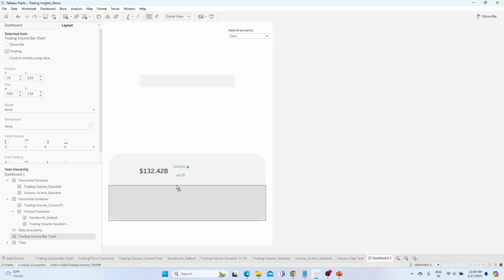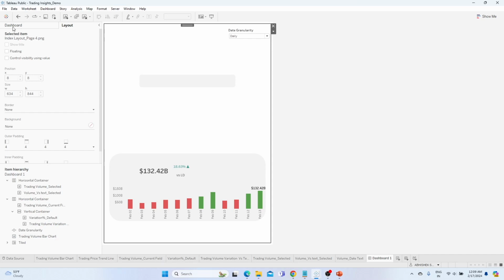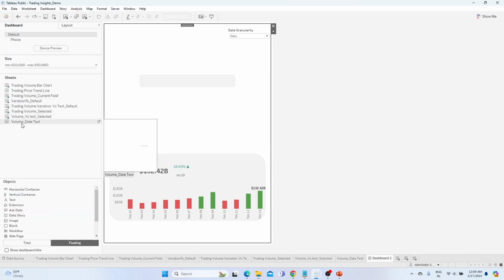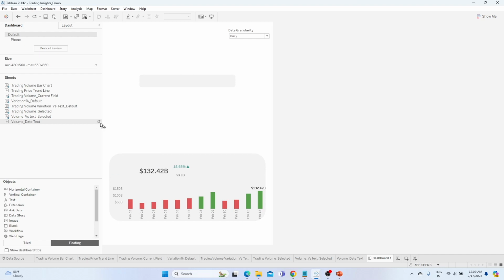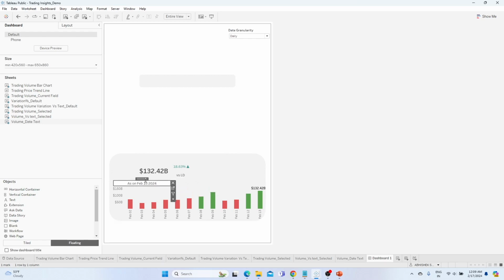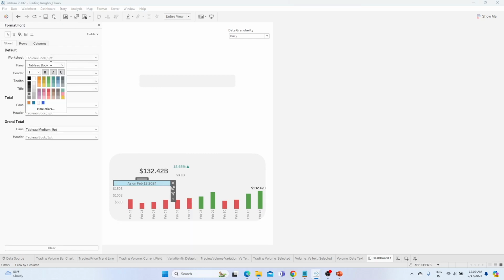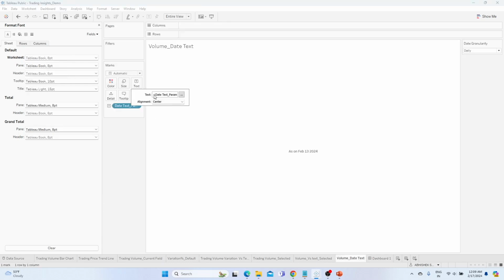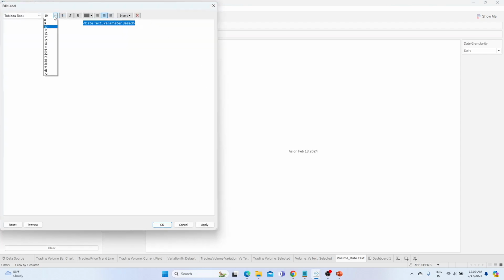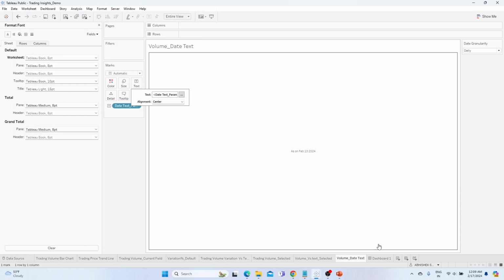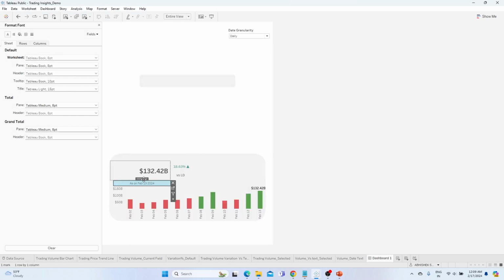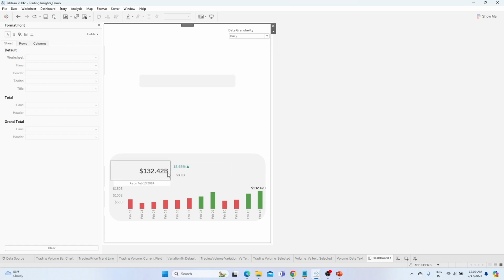Now the next small step is to drag the date text. So date text is this. Hide it, the title, and bring it here. Make it little bit smaller. Let's not make it bold. Okay. Apply. Okay. Right.